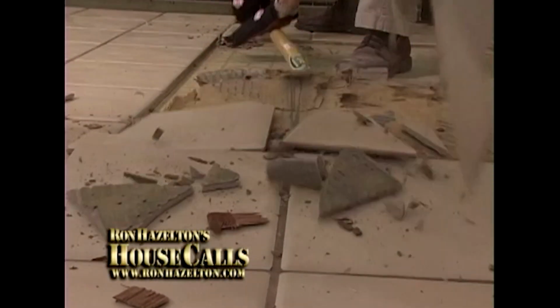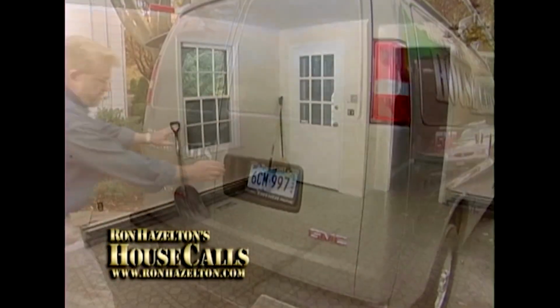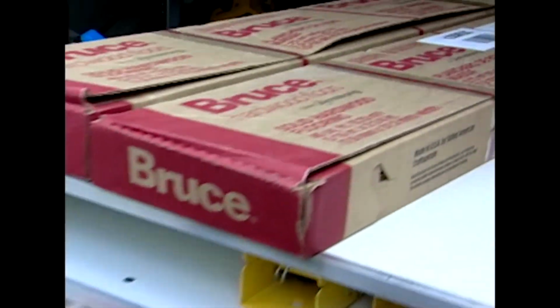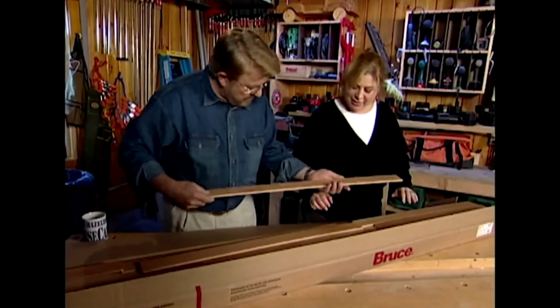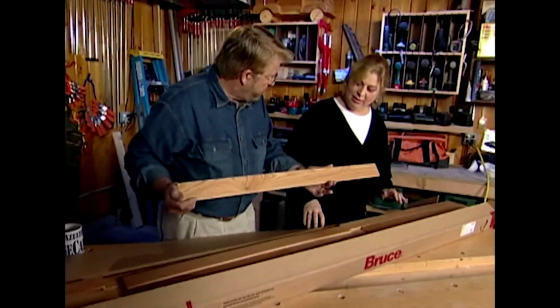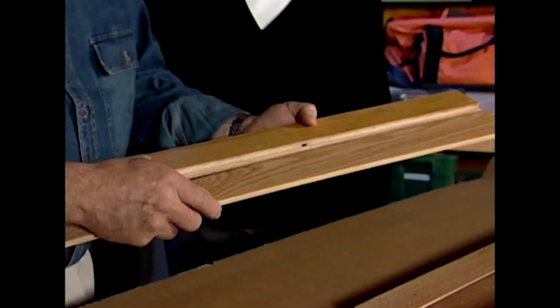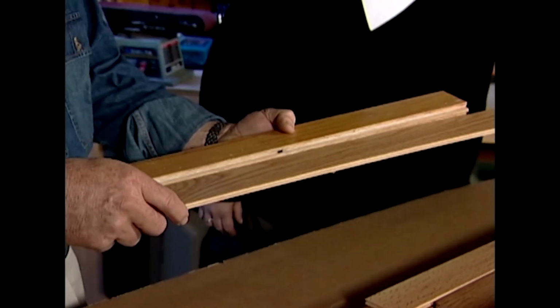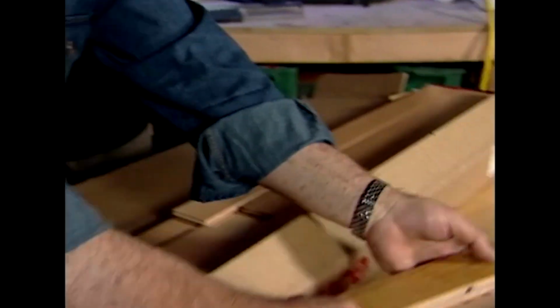Underneath all that tile, 30-year-old vintage vinyl in surprisingly good shape. Wow. This is solid oak. It's almost an exact match for what we have in the house. The difference, of course, is the thickness. Sure. This new flooring is only 5/16 of an inch, this one 3/4.